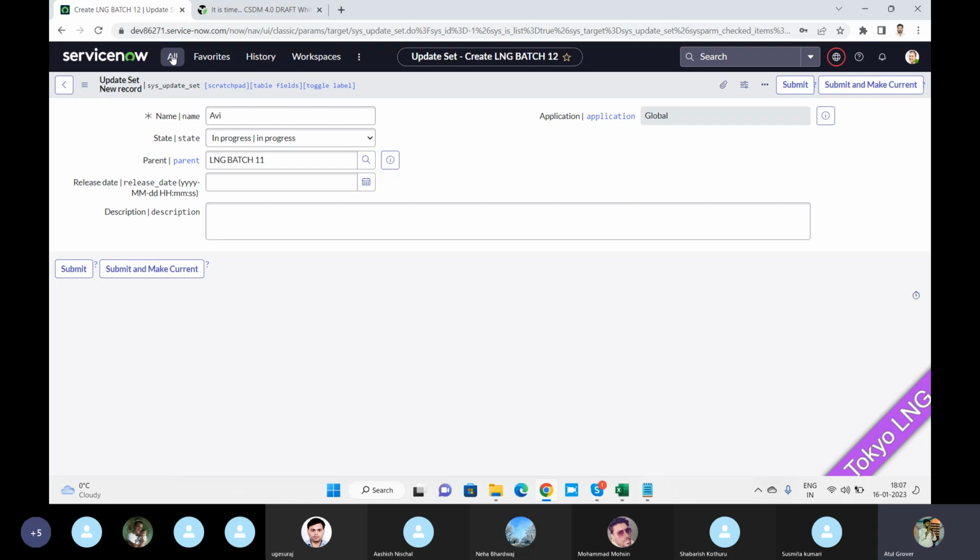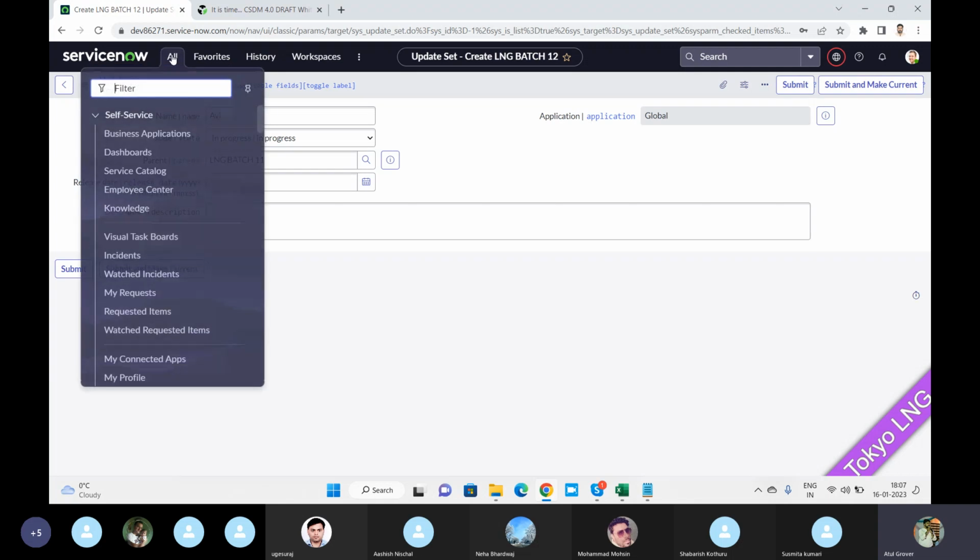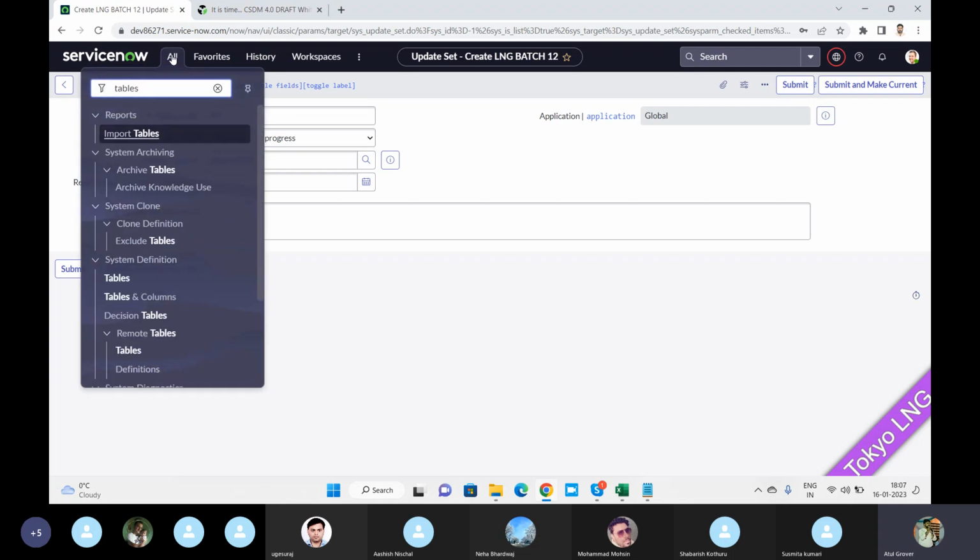Okay, so I'm going to create a parking system. I'm going to create an admission system. I'm going to create a cluster system kind of thing. So to do this part, search for table. Now, tables can be found by two words: tables, and table and columns. Again, this comes from the CSA, because these things were told in the online training of the CSA, which I'm sure everybody completed. If you are going for a certification, you have to complete that part.